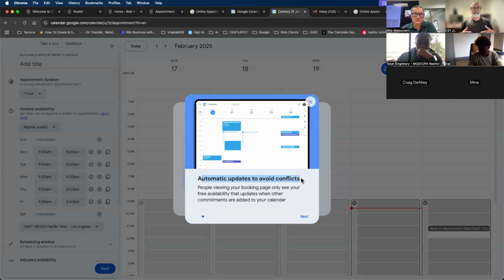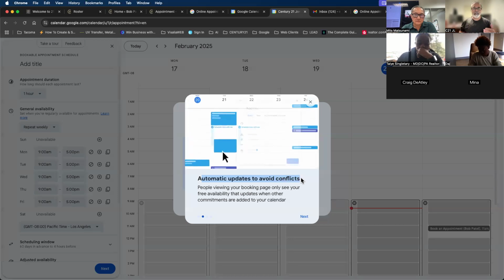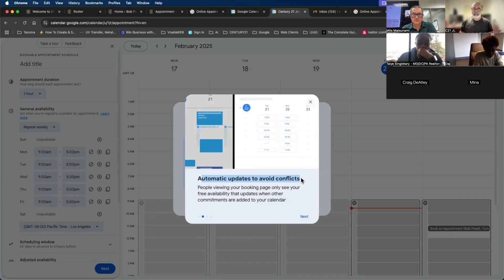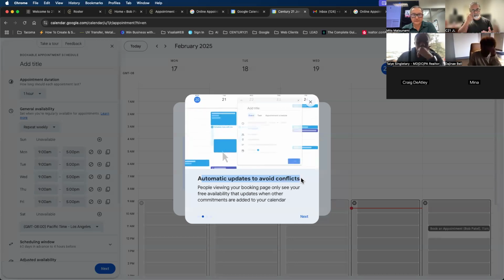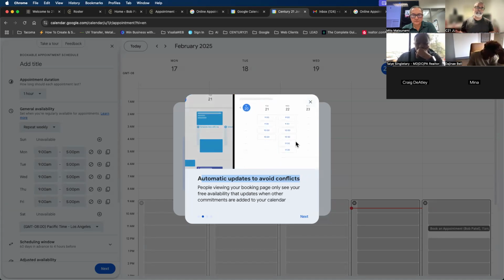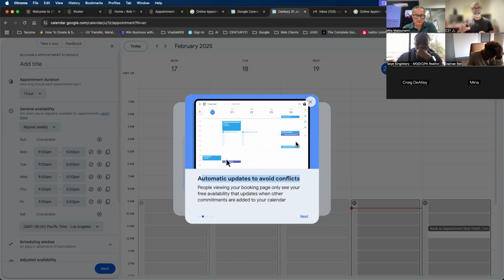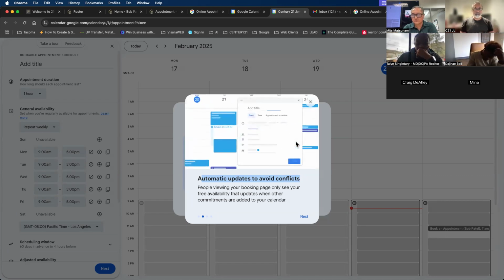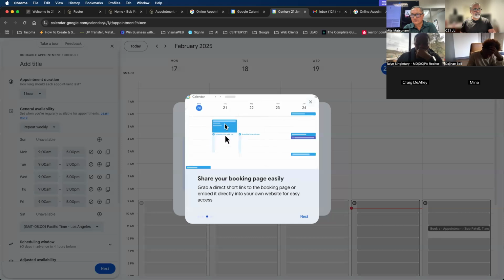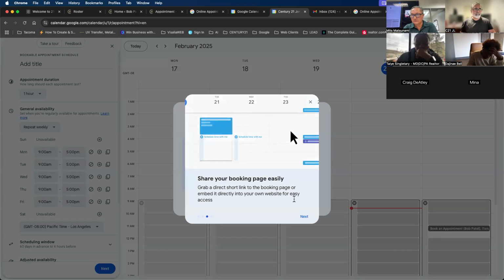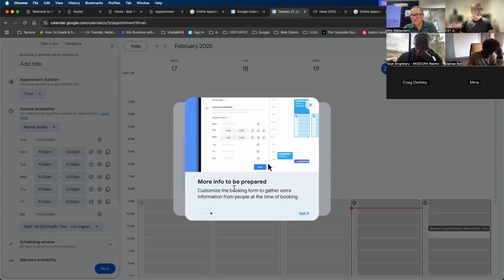The main thing is, if you're going to use it, you've got to start using your Google Calendar, because remember that Google Calendar also syncs with Moxie. So if this is what you're going to do, like, okay, I'm going to use this Calendly-type software, then I need to make sure I use it, because Moxie events are going to sync into it and my personal events are going to sync to it. If anybody schedules an appointment, then I'll know if it's available. So conflicts are really easy. It's easy to share your booking page. I'm going to show you that also.